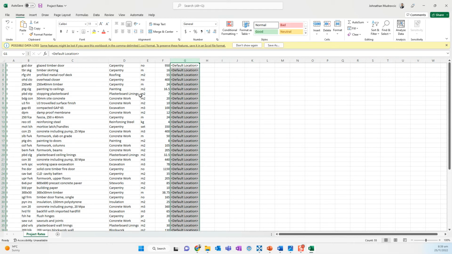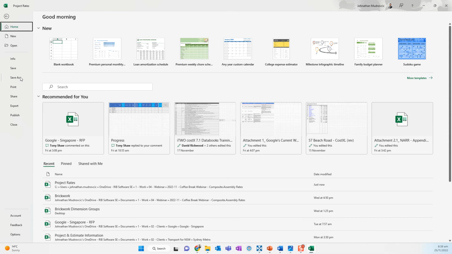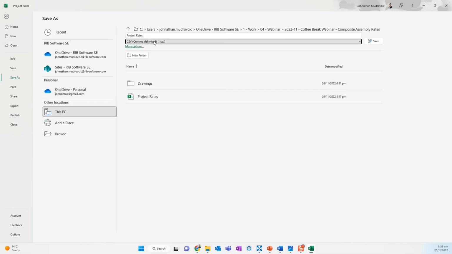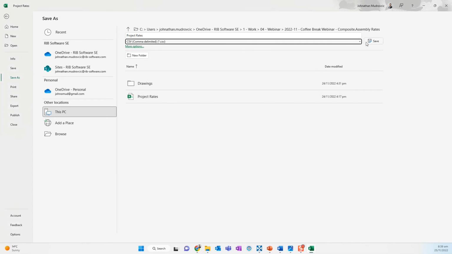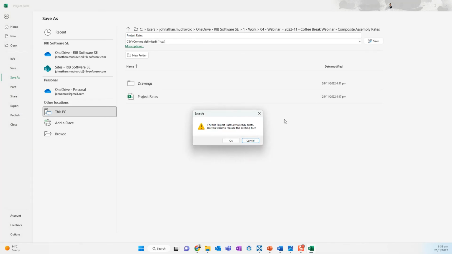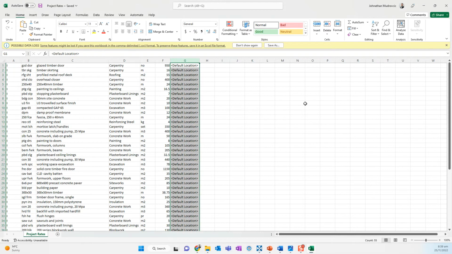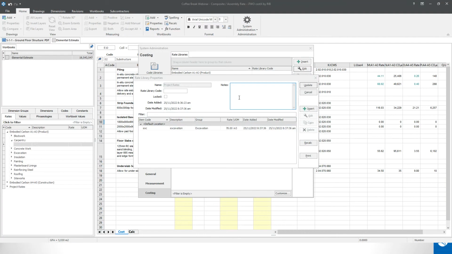Currently, these are all the simple rates. We have not yet got to the composite rate. We'll get to that at a later stage. So this is simply just your simple rate. So you'd save that as a CSV file. So go ahead and click on File, Save As. Make sure that you choose the CSV comma delimited format, and I'll just click Save over there. Once saved, you'll need to close that file down. You cannot import the file whilst it's open in Excel.